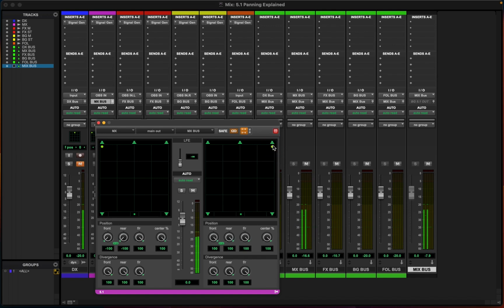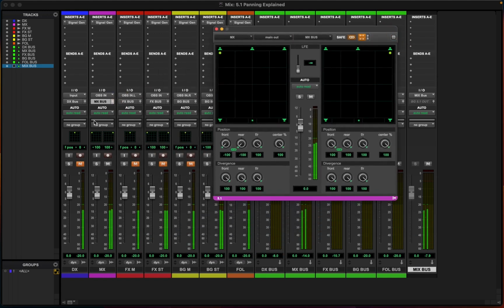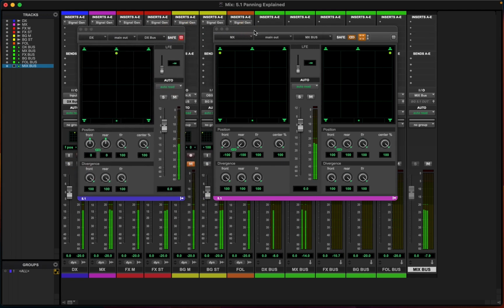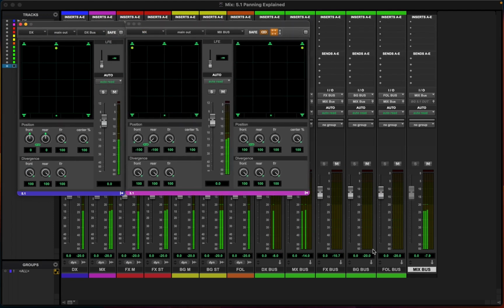But as a general rule of thumb, we like to try to leave nothing in the center. Let me show you what happens when I start putting music in the center. Look at our mix here. I'm going to go hard left and right and put the music there. Let's call up our dialogue real quickly. There's our dialogue. Let's unmute that so we can send our signal. When you have dialogue going right up the center, as we do here, with stereo left and right music, here's the spread now. You see right here in the mix bus, you have information coming out of the left, the center, and the right. Well, we want to keep that clear.